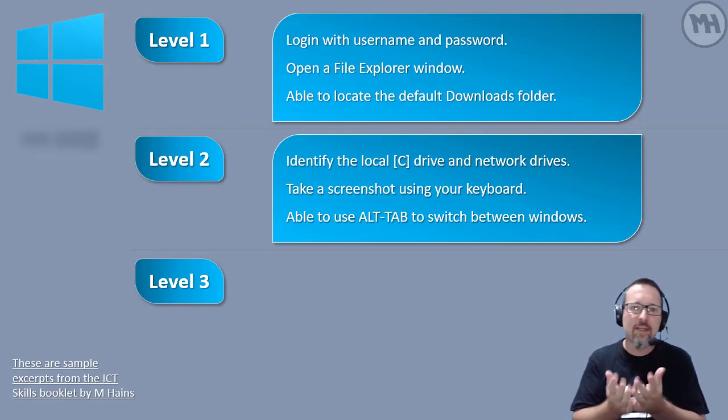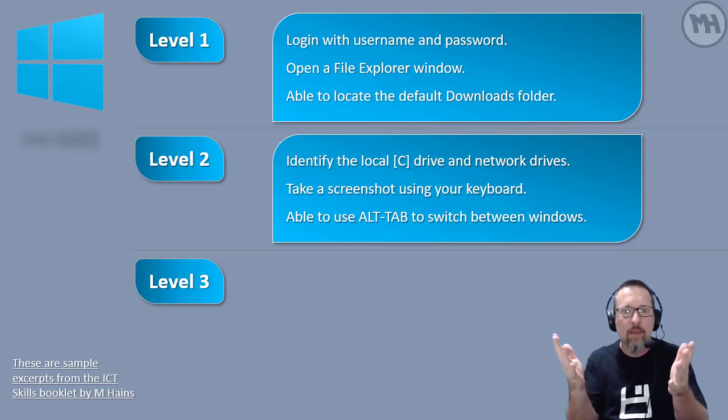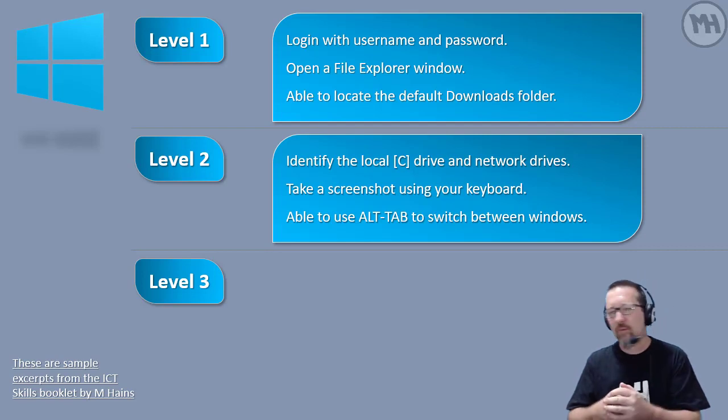Guys, stop taking photographs of your screen with your camera. Just stop. We're teachers. We're better than this, okay? Find out what that keyboard shortcut is, okay? With the Windows key Shift S. Okay, Windows key Shift S. Find out what that keyboard shortcut is and use it, man.